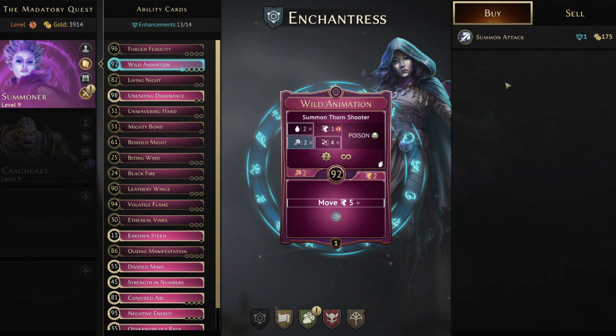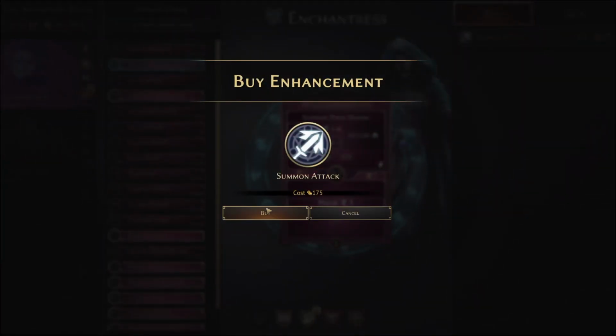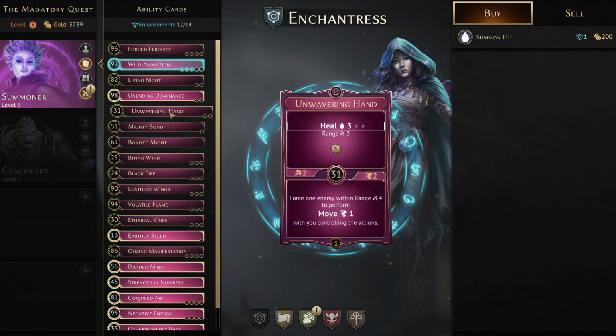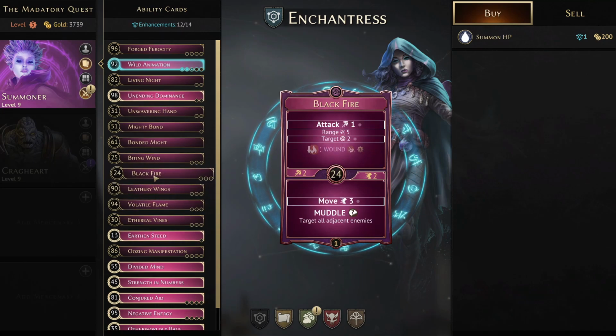Adding extra attack as well will be very good. 175 once you've already done the one. So, you may want to do the attack first, but I personally like to do movement. Always do movement first, but it's up to you. You could also do attack first instead. Now, at this point, you're probably already out of money if you're playing the campaign, I would think. But there are some other ones that you can do.